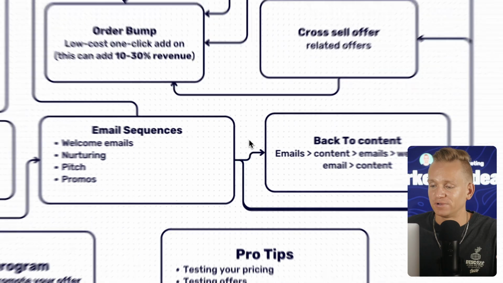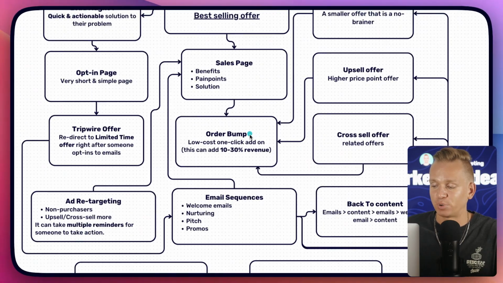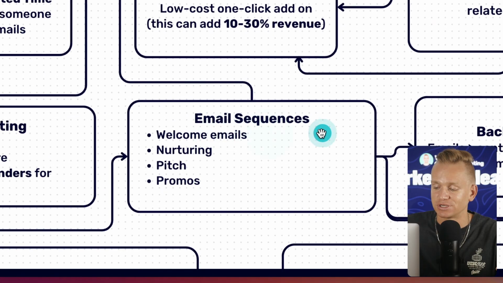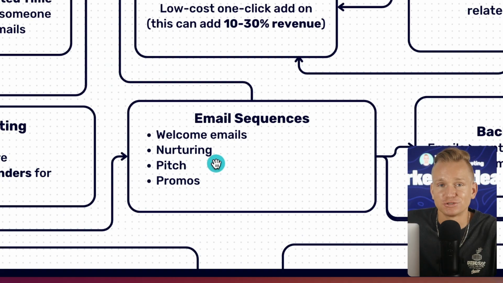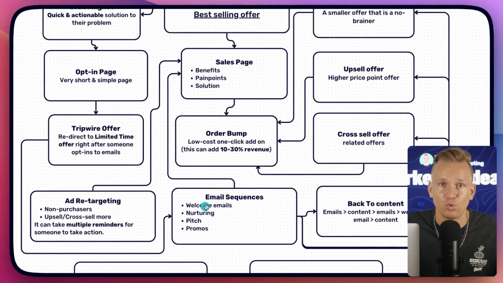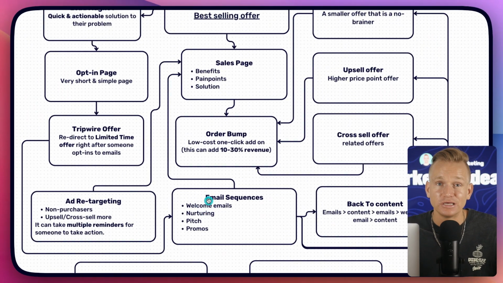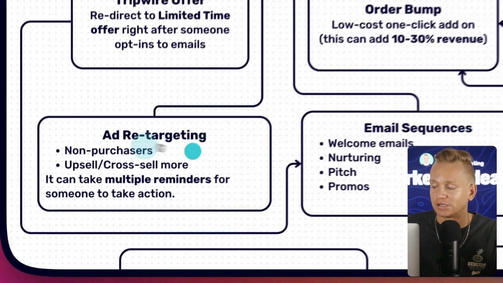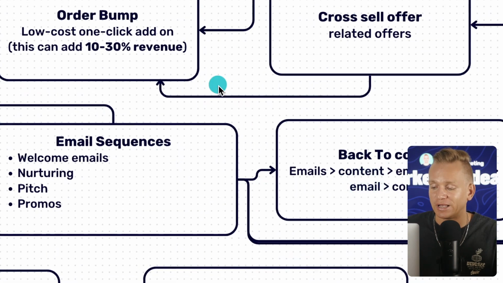So when you look at all of these things, most of it is pretty simple. You set it up, you automate it, but you want to test out your email sequences. Make sure you test out the email subject lines. Make sure to test out some of the copy as well. When you run different automations for pitching products, for promos, you want to just run that to see what actually converts really well for your audience. It's not that much effort. You can do that with some of the tools. It's really simple. Same goes for your retargeting campaigns, even your content, all that kind of stuff.